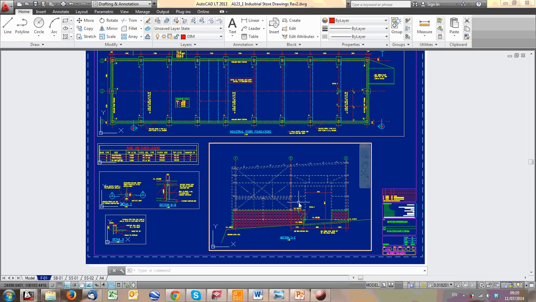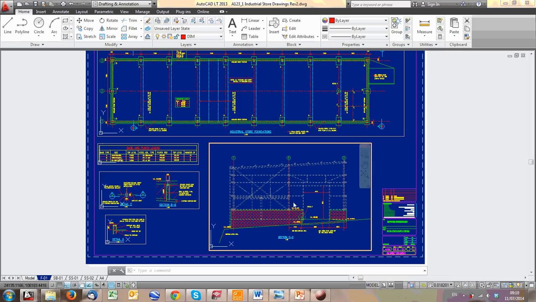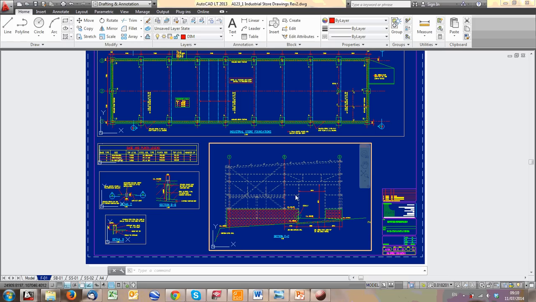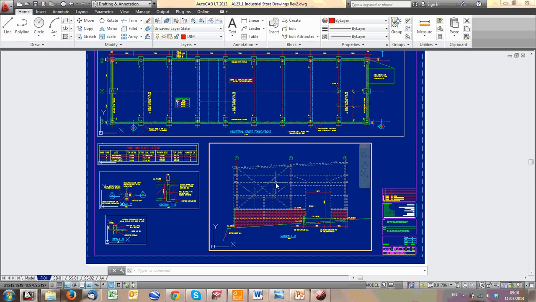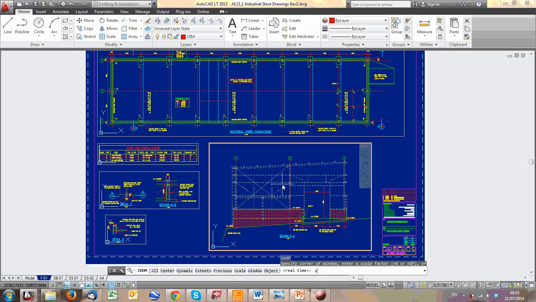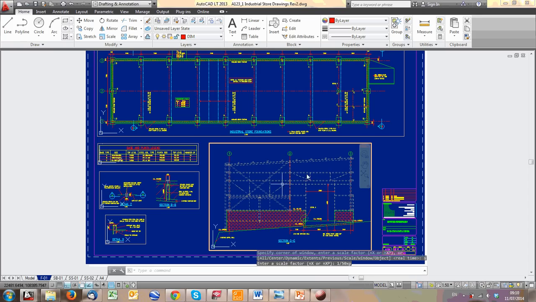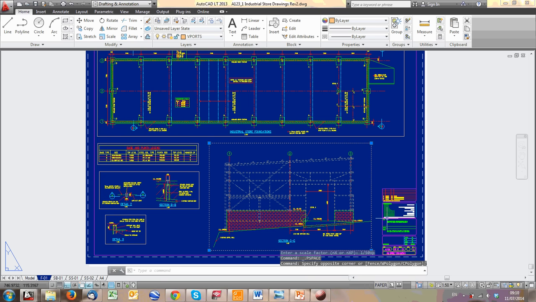If I want to create a specific view, a specific scale, and I'm going to do this again because everyone always confuses this, I'll do this in future lessons. If I zoom in, I want to create a 1 in 50 scale now. I zoom out, zoom in, and I get roughly the section where I want it to be. Now I type Z, zoom, enter, S, scale, enter, 1/50 XP, enter, and it will create a scale for me. I'm going to lock this up.